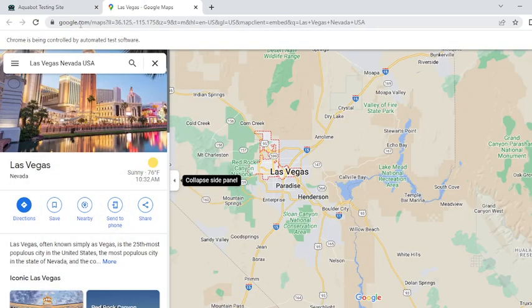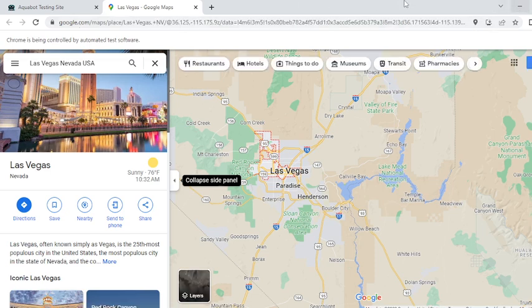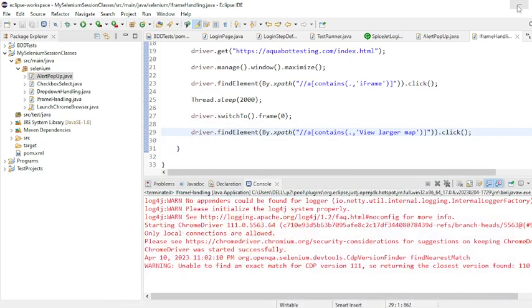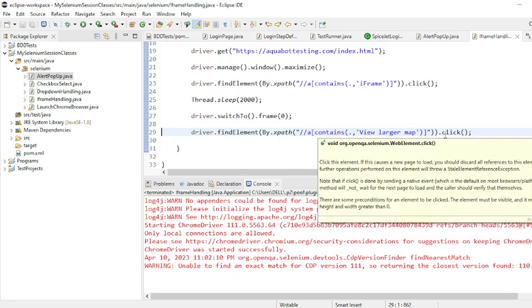See, this time it clicked the view larger map, because if you go back, it's still under the iframe. It clicked on that particular view larger map because this step is executed only because we added driver dot switchTo dot frame, meaning we're switching from the main page to the frame, then handling this element, performing operations on the elements.